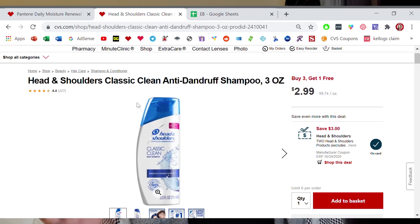If you guys want to go out and get your glitch Pantene or Head & Shoulders, definitely do them as soon as possible because glitches can end at any time. A similar thing happened with the Physician's Formula deal last week, where there was a hand sanitizer only priced at $2.29 which was triggering extra bucks. If you only bought two, you were also getting an instant CRT, so you could pick up two for free and get an $8 extra buck reward. But then on Wednesday or Thursday, the extra bucks just stopped printing — it was a glitch, and the hand sanitizer was not meant to be included in that deal.